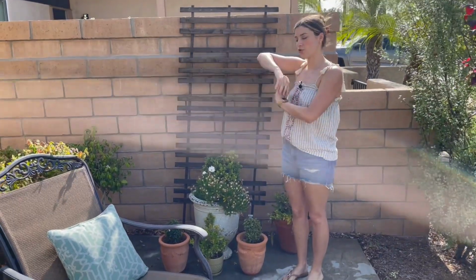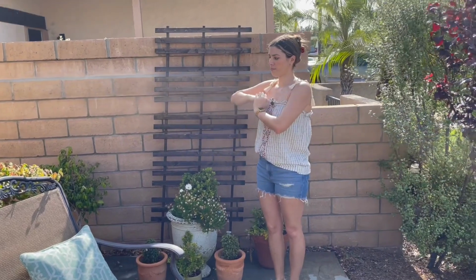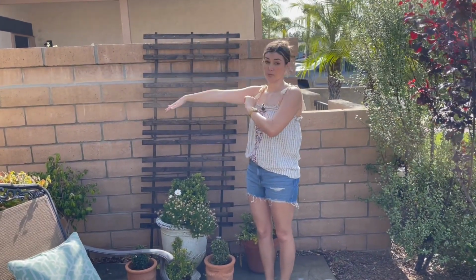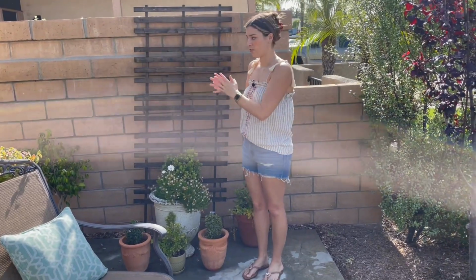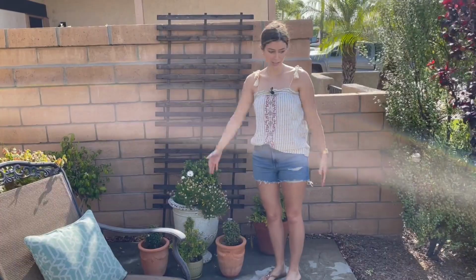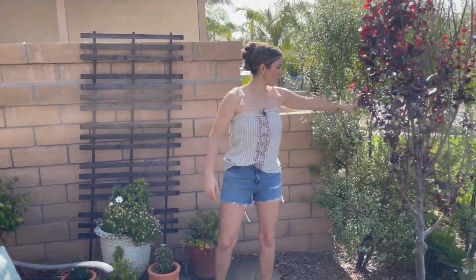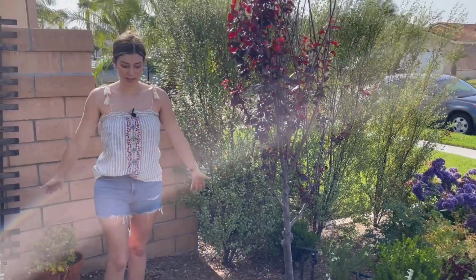I wanna find a little tree that would just kind of create some shade. I have a Japanese maple, but it needs more shade in our area because it just gets scorched. So I'm looking for maybe a little tree area to put here. So that's pretty much it. We have our silver sheen hedge that's doing great that we need to hedge up. But that's it for the updates.